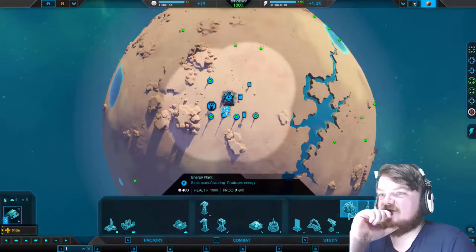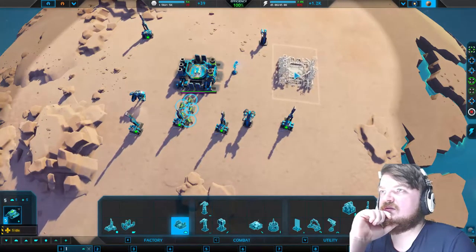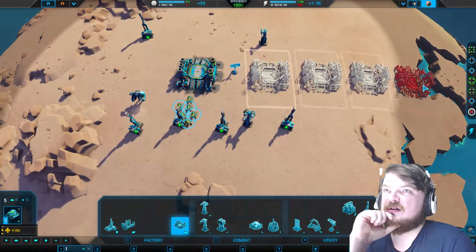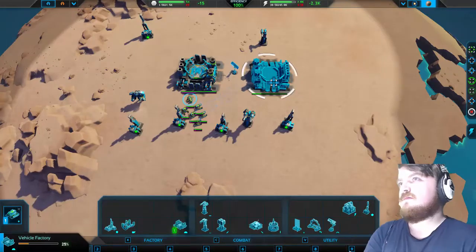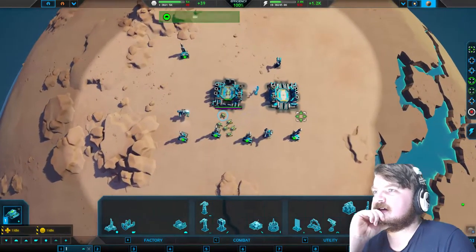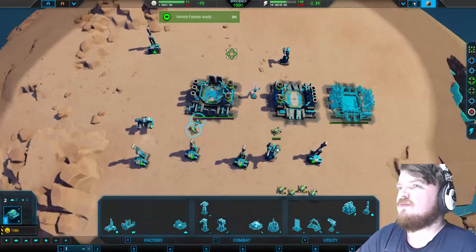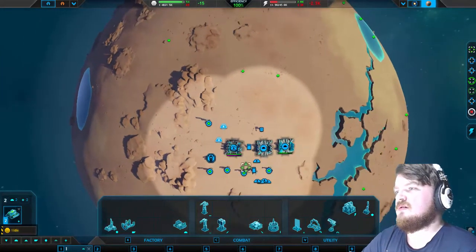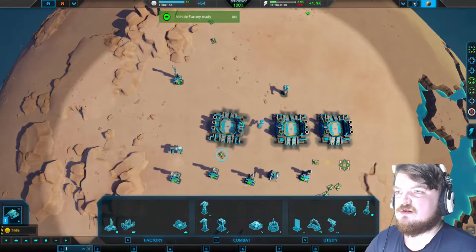Now I want all these five to start making me vehicle factories. No, this should actually be enough. There we go. Help. Okay. Actually I want these ones to go out and start making some radars. Make a radar further up here. That should be enough of these. I don't need another one. Oh, that's the last one. You can come and help these, so.